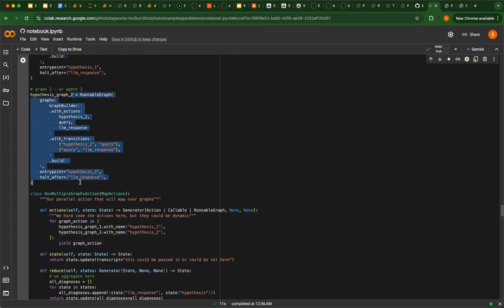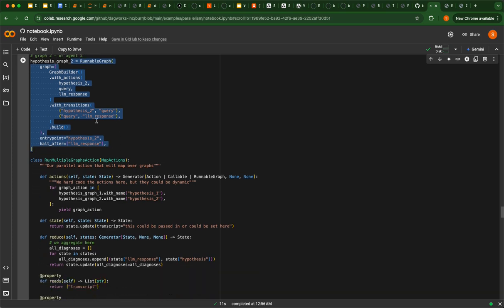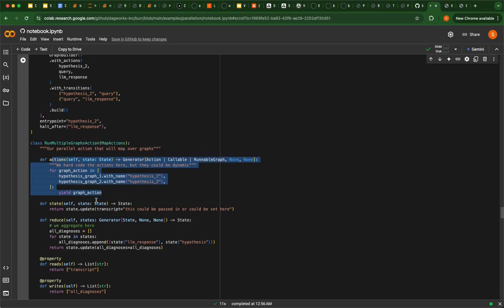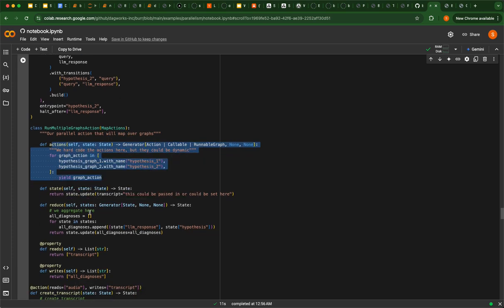These graphs are fairly static, right? So I'm just doing it pretty simply to show it, but these could be dynamically constructed, right? And so we implement a class again to do it. In this particular generator, we could actually dynamically create these graphs on the fly if we had more information about state, etc. But obviously, I'm going to keep things pretty simple here, and just give you a sense of what you could do and where you could go.